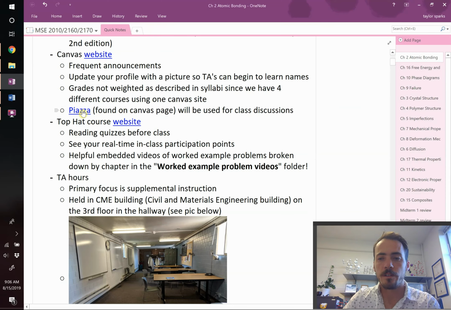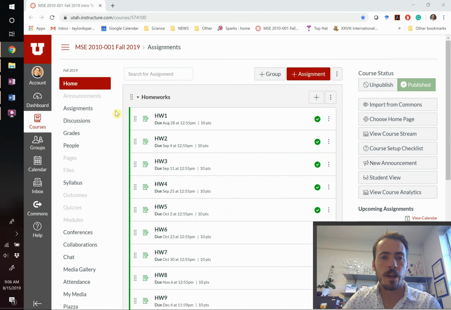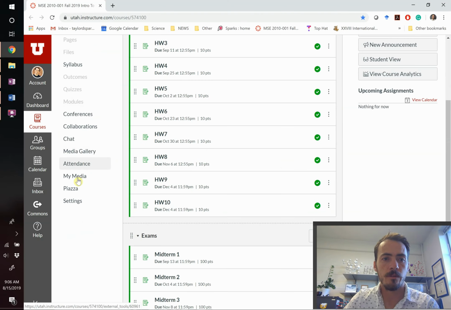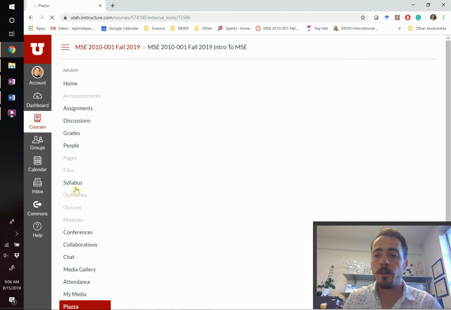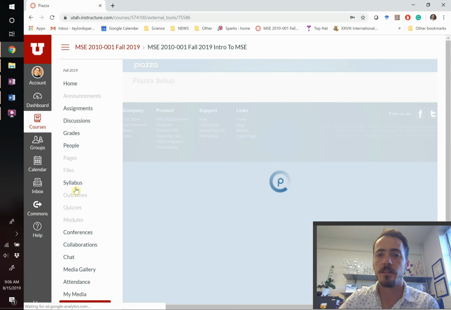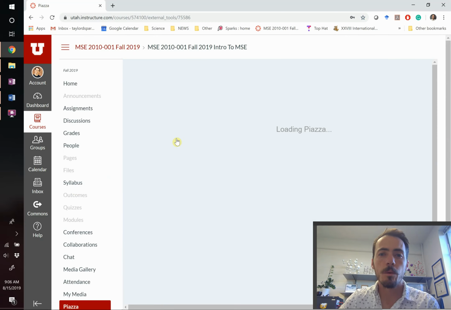You can click the link here, it'll take you right to it, or it's also found on the Canvas page. For example, if you come onto Canvas, here on the left-hand side, there's this Piazza link. If you click that, I haven't tried this before. We're going to try it for the first time this year, but I hear great things about it. Essentially, this is a really responsive tool for answering and asking questions and having an in-class discussion on things. So we will give it a try this year.